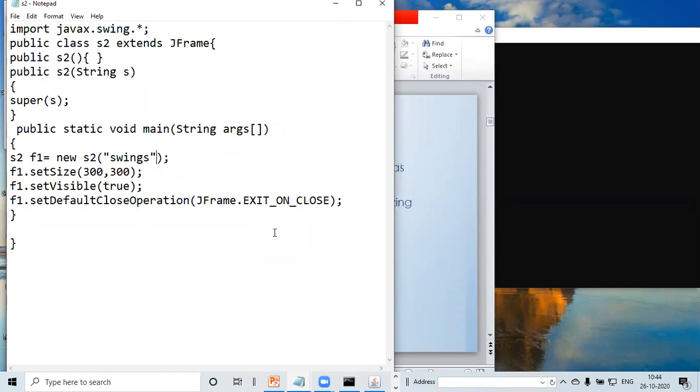When we are directly using the JFrame container, we can directly create the object of that class and use it. Or we can extend it, and then we have to use the concept of a constructor to pass all those values using the subclass. Clear?